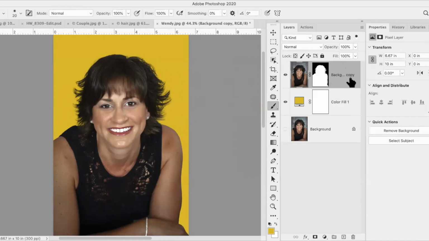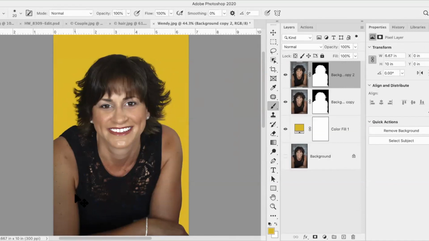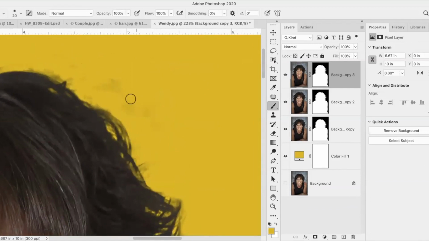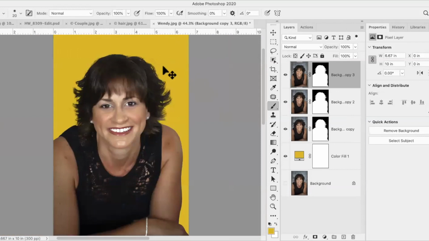And a really easy way to make this thicker is to duplicate that layer. Command or Control J, and watch these areas of her hair. It gets thicker and thicker. Now that's where those aberrations I talked about in the mask can show up badly. So in the real world, I would get rid of these two, go back and fix the original, and then duplicate them again so that I just didn't have to adjust that nine times.